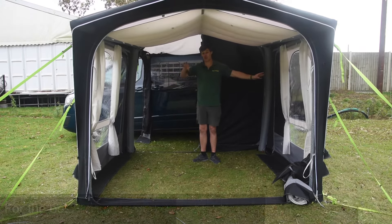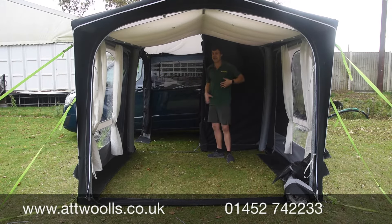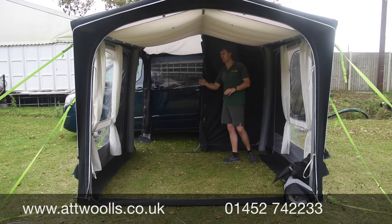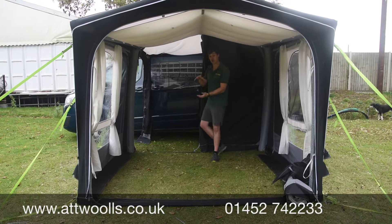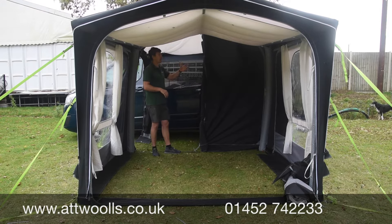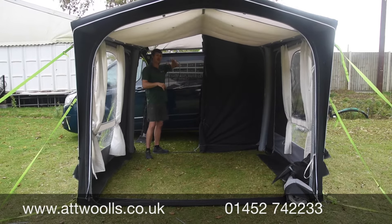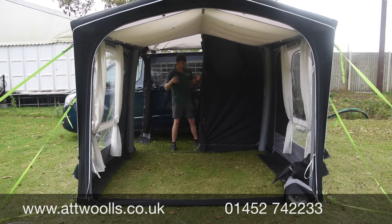The side panels are the same as the caravan versions, so there's no reason why you couldn't put an annex on either side - suddenly you've got a living central area with sleeping pods off to the sides, which is a good way of accommodating people. Because you've got all the design and spec and features built in, it's quite pricey initially - looking at around about a thousand pound price point working upward. Roof linings and mesh panels and things like that can still be added on. You do get a really nice strong high-pressure pump to make it easy to pitch. I would still recommend storm straps - there are three straps supplied you can take over the top, so you don't always need a C-rail or wind-out, but traditionally you will need a fixing kit.